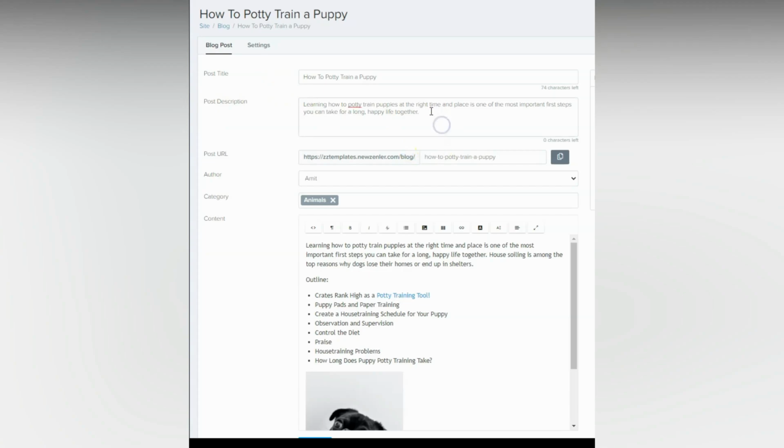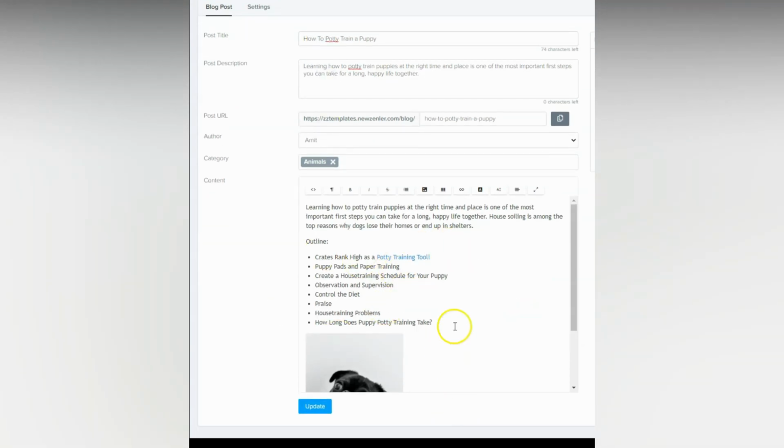And then the post description, this is what shows up on the front of the page right here, your title of the post. And then here is where you write the content. Again, the content editor isn't what I am used to, because I'm coming from WordPress, where we have the drag and drop functionality. So hopefully they will bring that drag and drop editor that is great on the page side into the blog side, and that would be just the cherry on top.